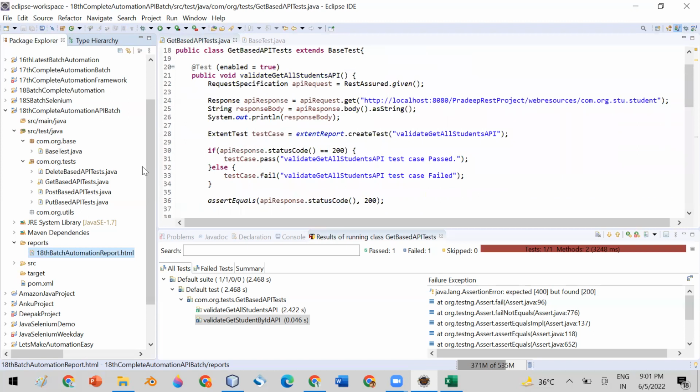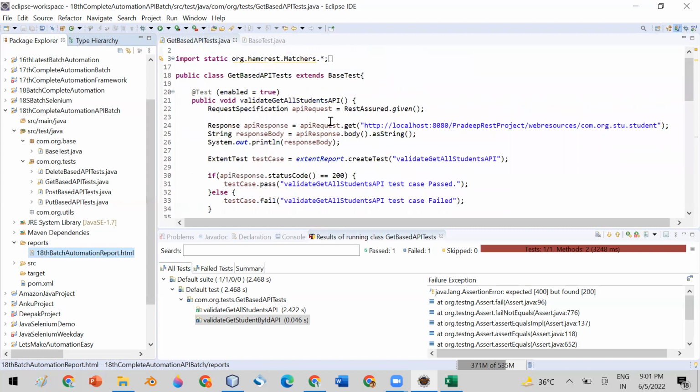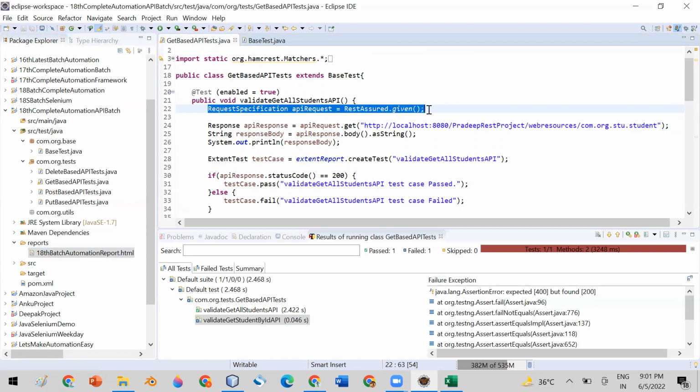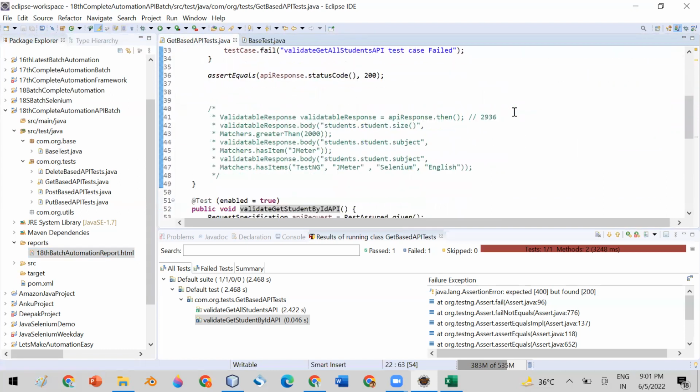Okay, this is the case when you want to use the Excel data provider part. Other than that, if you want to keep some common data, like you can see here, you are getting this request specification. This is the common code which is applicable in each and every function. Yes or no?